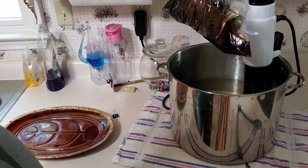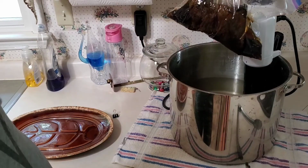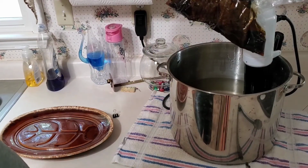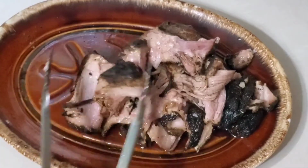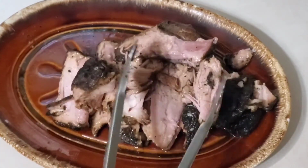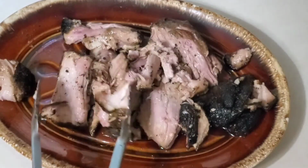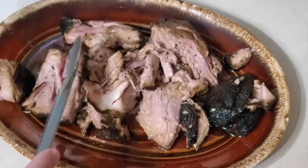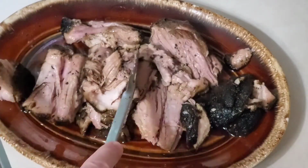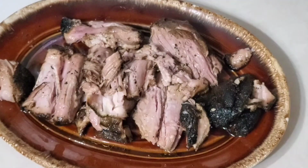That looks pretty good. It's got a lot of juice in there too. Get to make some sauce with that. All right, let's get this thing out. Hang on. So I took it out of the bag and it literally fell apart as I was taking it out. I couldn't take it out in one piece. This is seriously falling apart. Oh my gosh. All right, I'm gonna grab a fork and pull this thing apart, and then we're going for the taste test. Can't wait.